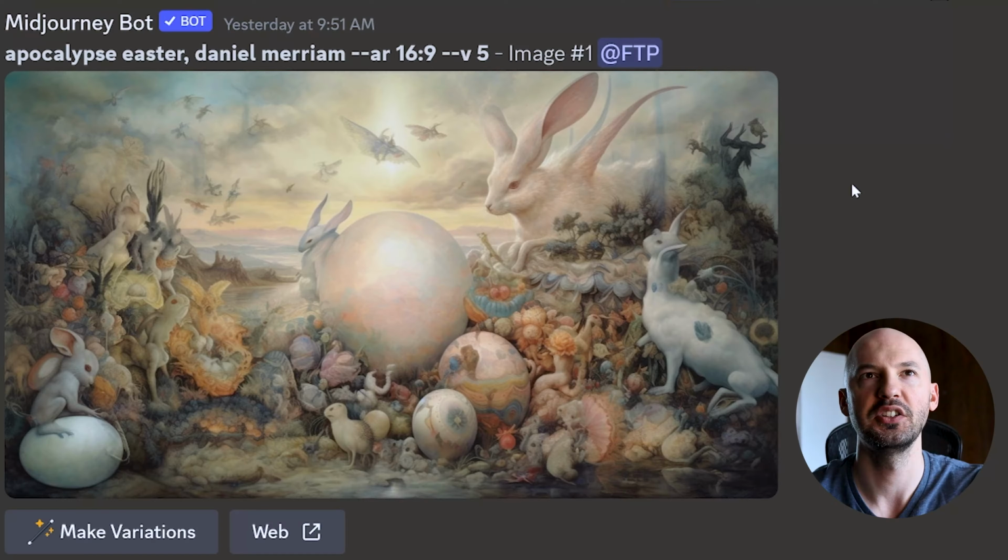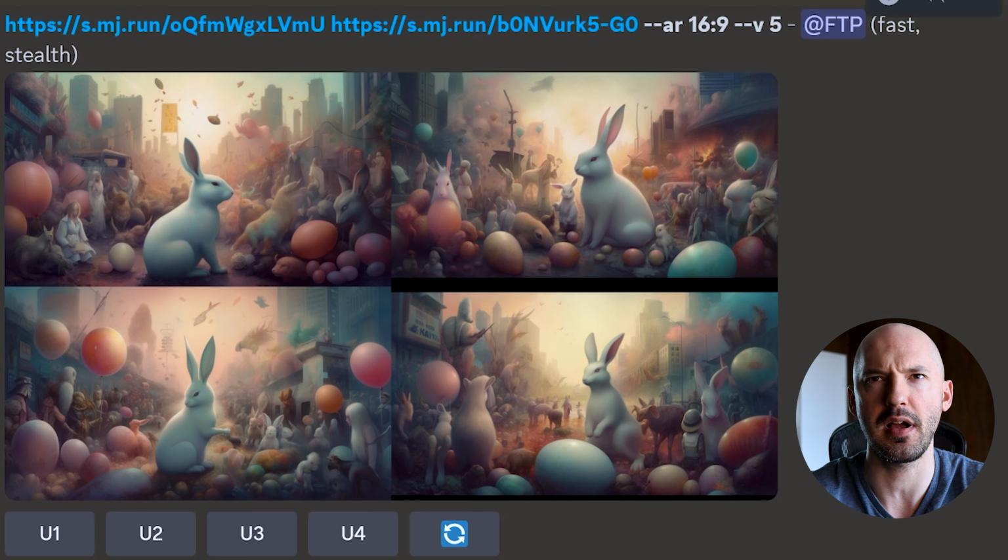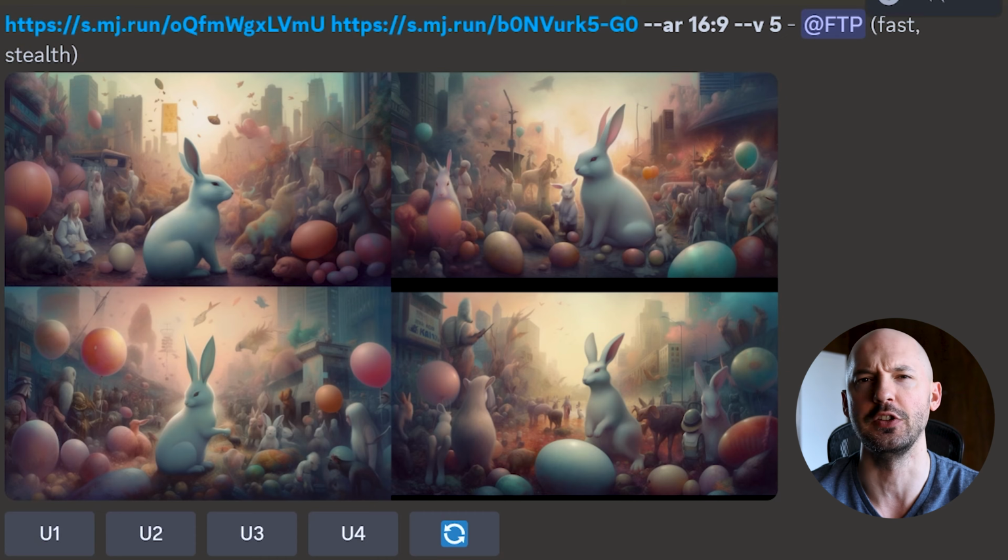But the little experiment I tried was blending 2 of their pictures together. So I took this one of Daniel and I took this one of Liam, and it made these, which are kind of crazy that it really did mix their styles together. At least I think it did. And I was pleasantly surprised by what blending the 2 artists could do. It looks like something you could get just by using the prompt.